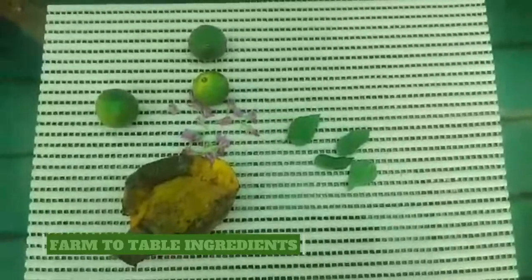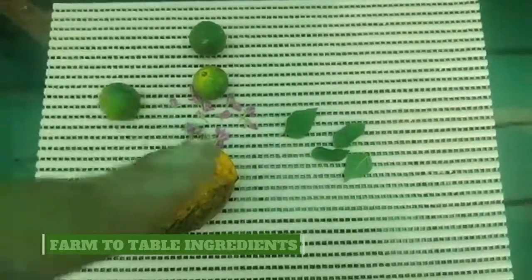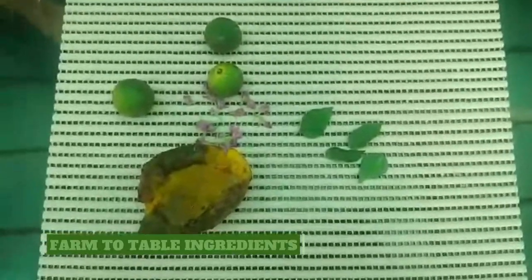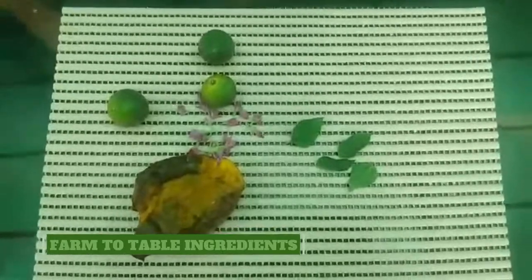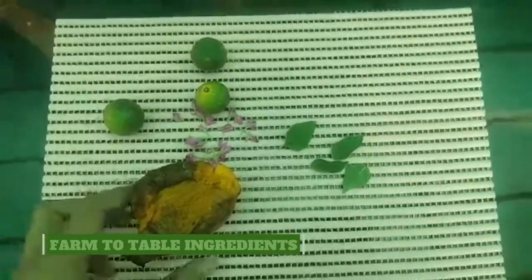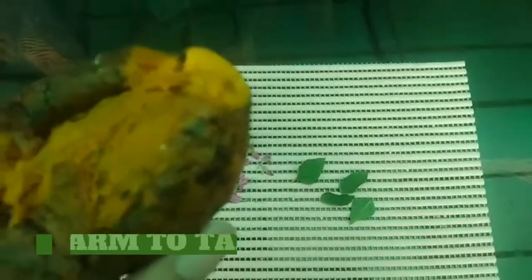Calamansi is the Filipino lime — a much tinier version of course — and we have some edible flowers from spinach. Then we have two types of basil, if you want a spicy flan or a sweet flan. And then we have this really interesting fruit that also grows here in the Philippines but it's indigenous to Mexico. It's called the chesa, otherwise known as the egg fruit, because sometimes it's used as a substitute for eggs.